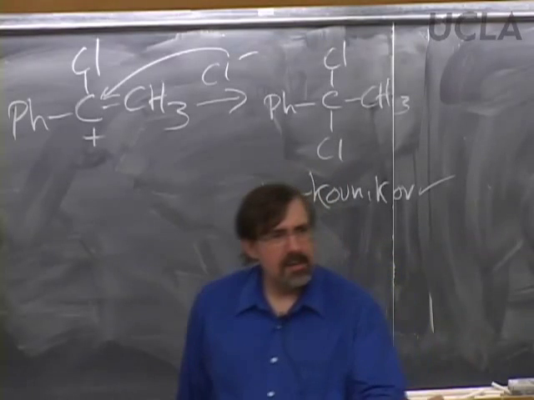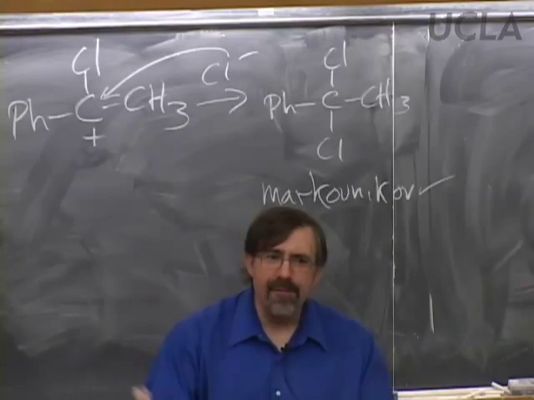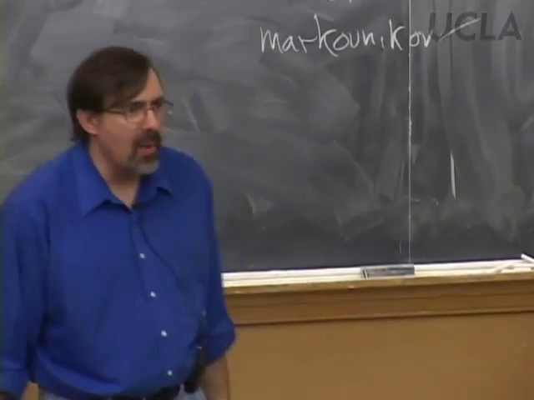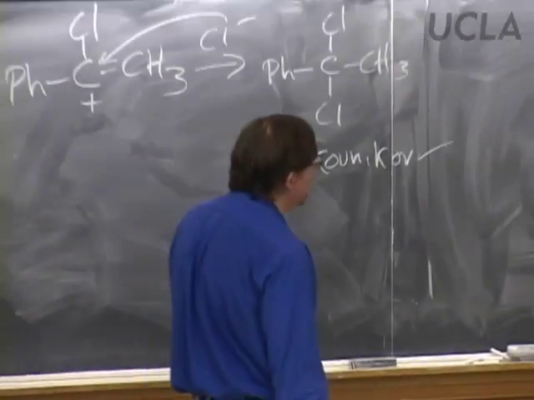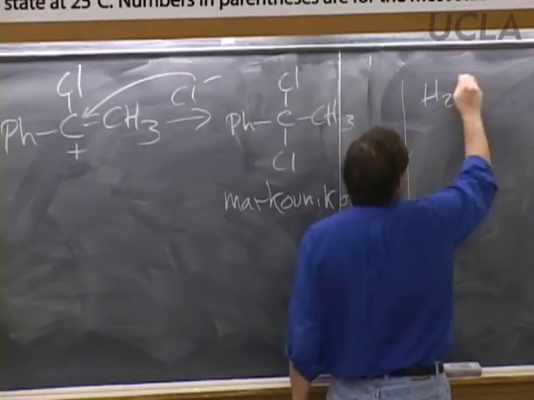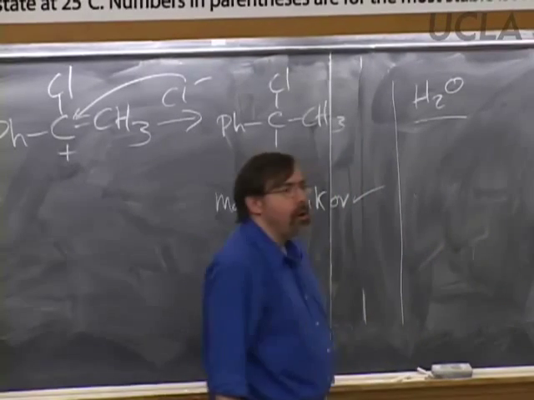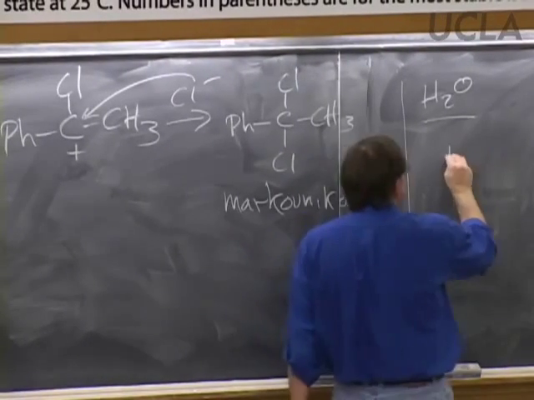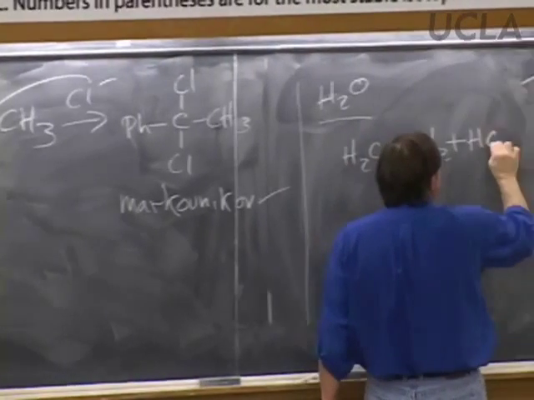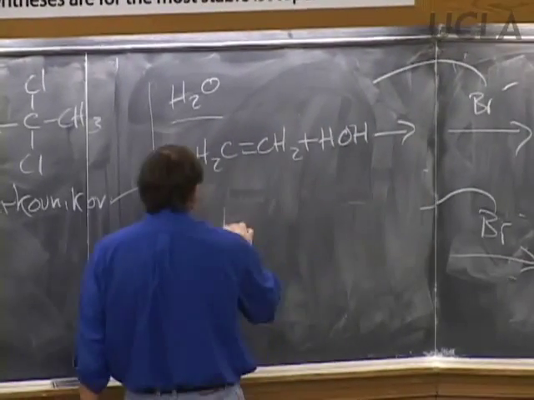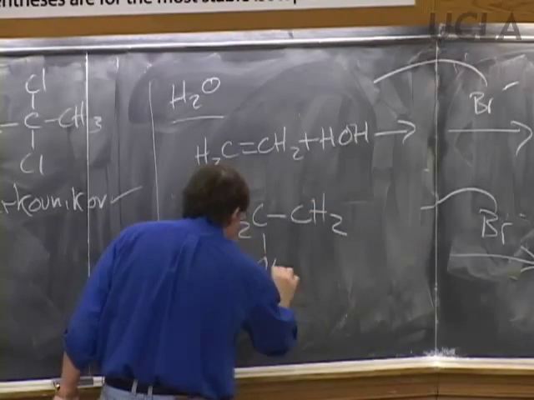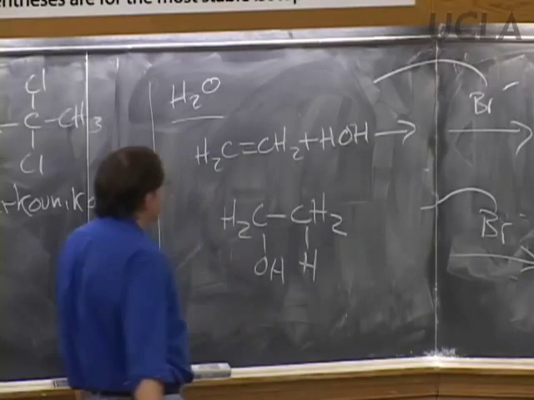So alkenes and alkynes add the same way, following Markovnikov's rule, whether it's HBr, HCl, or HI, and that's controlled by carbocation stability. Now, let us look at a different electrophile. Let's add water. Remember, in the beginning of all this, I said we could take this guy, react it with a molecule of water, and make ethanol.